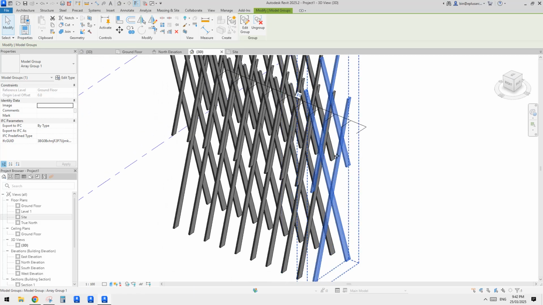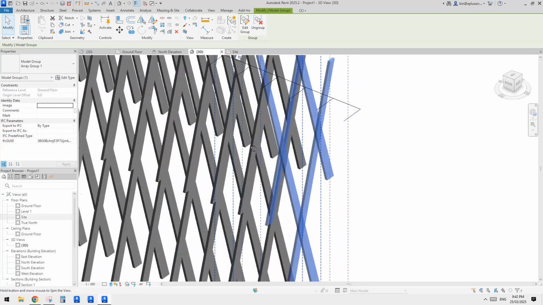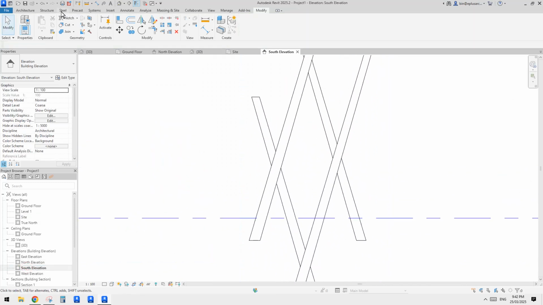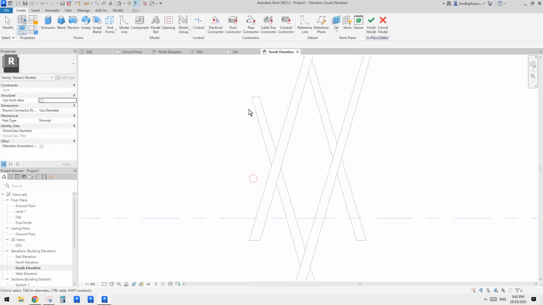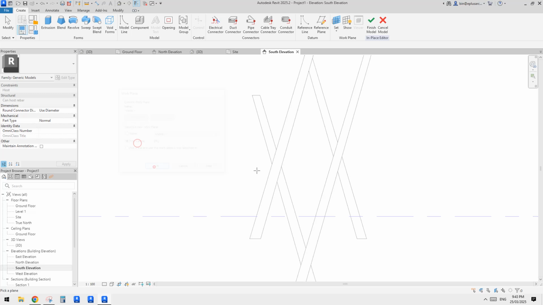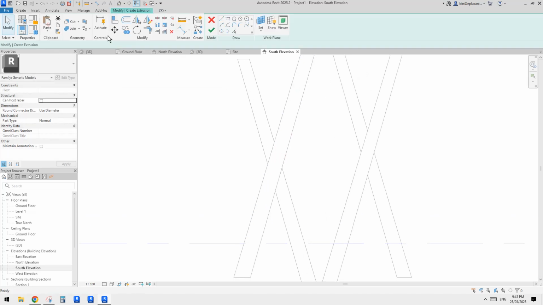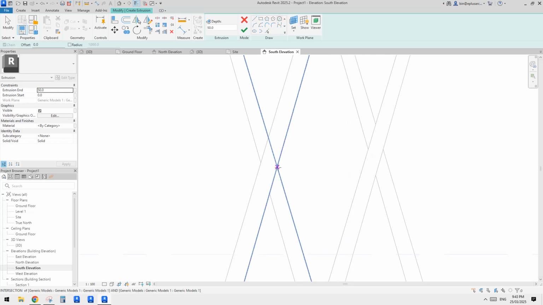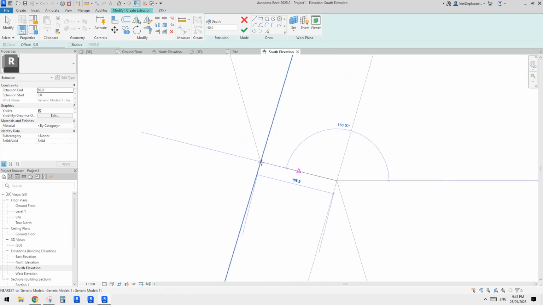Because we need to place those adaptive families. We need to have something in the model so we can easily pick, because currently there's nothing, right? So what I'm going to do is go to south elevation. For example, I'll do another extrusion, model in place. Okay, generic model, and I'll set the work plane onto this member. Maybe just do a circle. I'll use S2 to snap the center point of these two points.